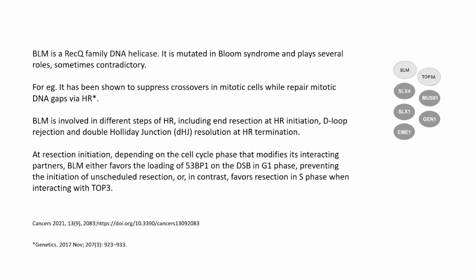At resection initiation, depending on the cell cycle phase that modifies its interacting partners, BLM favors the loading of 53BP1 on the DSB in G1 phase, preventing the initiation of unscheduled resection, or in contrast favors resection in S phase when interacting with TOP3. Besides these players, there are several other accessory proteins which are required in the process.